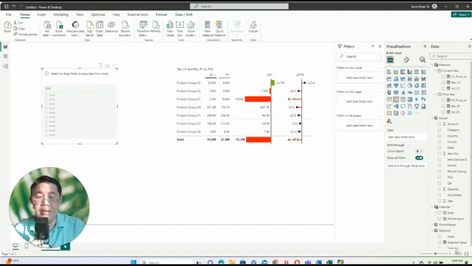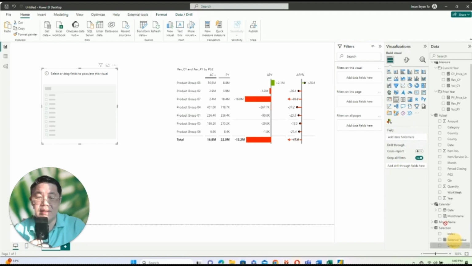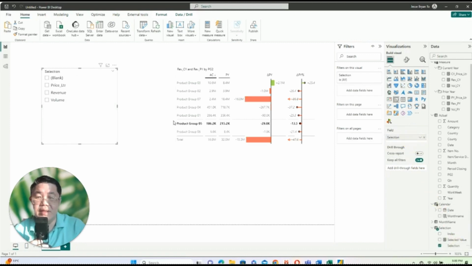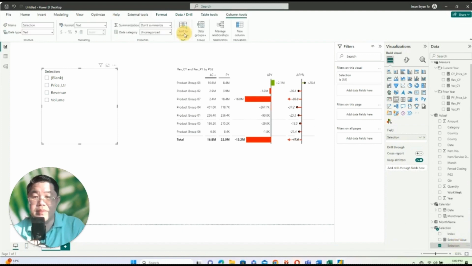We'll put it in the selection field. Okay, as you can see, it's not fully arranged in the order. So we'll sort it by index.